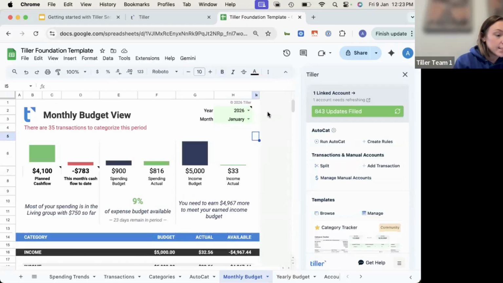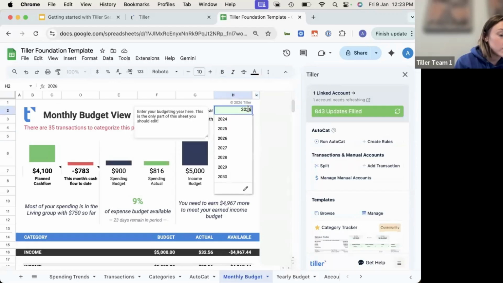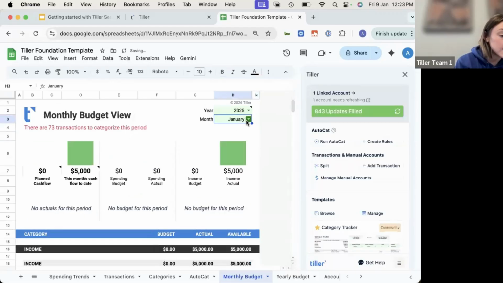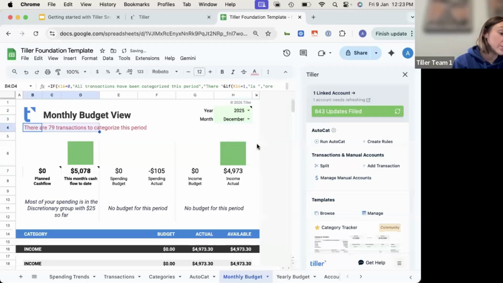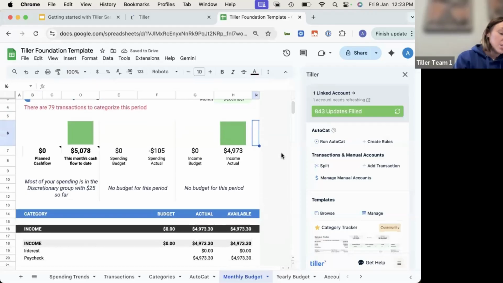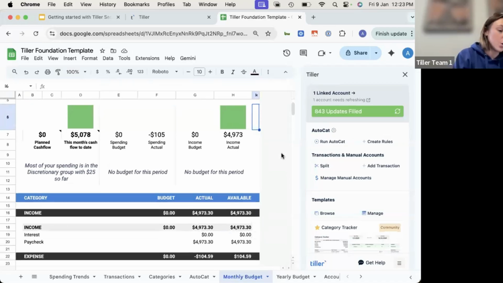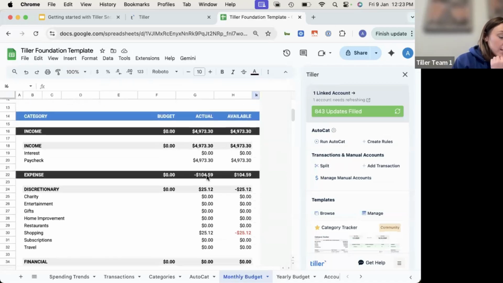You can also go back and look at different months from here. If I go back to last month, using the little drop downs here, it's going to tell me that I haven't categorized 79 transactions from this period. So again, it's going to be challenging to know exactly where that spending was.